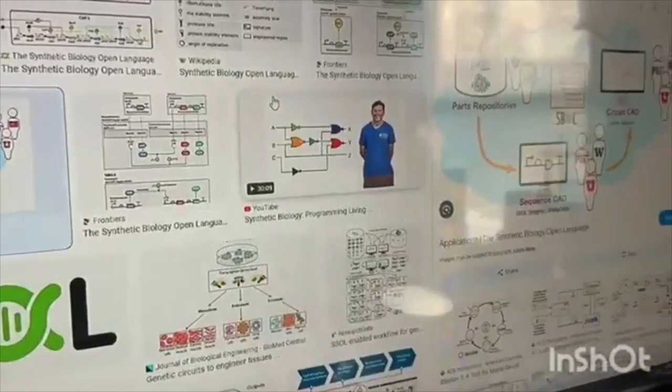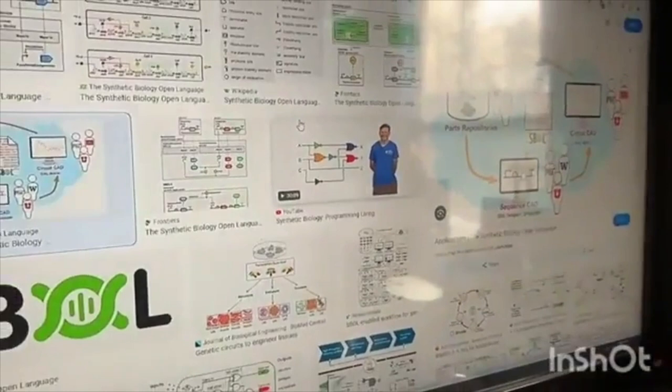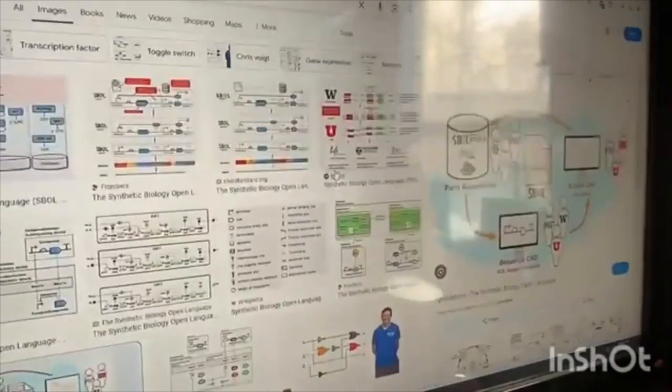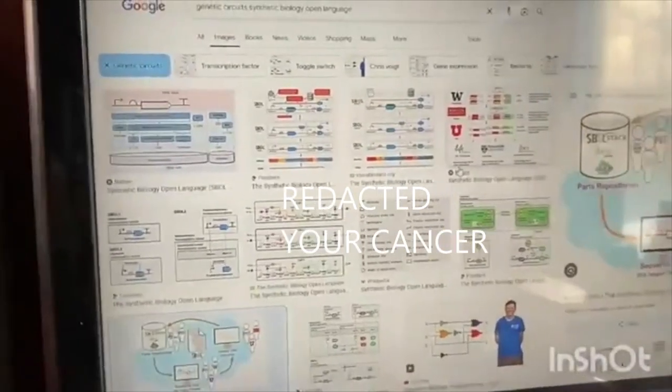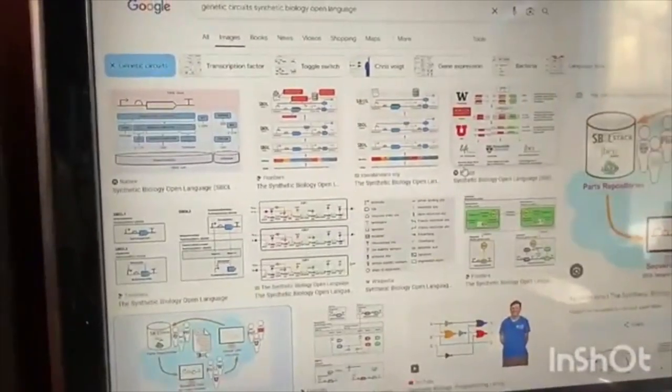Where we will be headed next in order to explain appropriately what they're talking about when they're like, oh yeah, we'll cure you in 2 days. Genetic circuits and synthetic biology open language. What's that? Right. The synthetic biology open language is where we have cracked your bioelectric code of your human biofield, and we have written software for synthetic biology in order to look through your genome and make a change for precision AI healthcare.